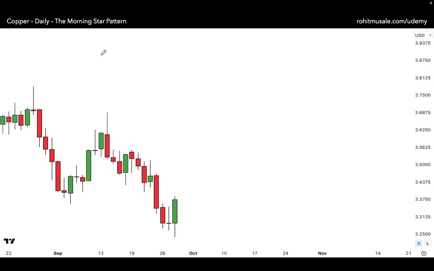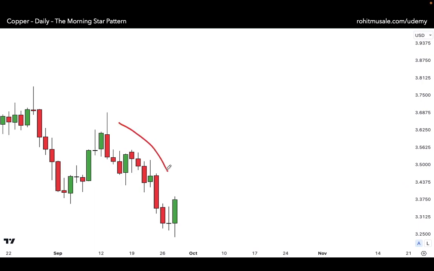So there are always two versions of a pattern. One is ideal and one is variation. The closer you are to ideal, the higher is the probability of a reversal. Before we get into that, let's try to understand the conditions for a morning star. A morning star, as the name sounds, is a bullish reversal pattern. So after this pattern, the price is either likely to go up or flat. That's the correct meaning of a reversal. After this pattern, the probability that the price will go down is very low. So that's a reversal pattern.